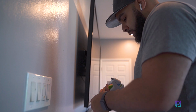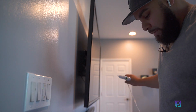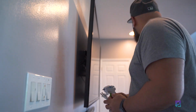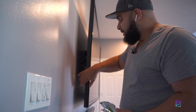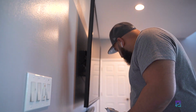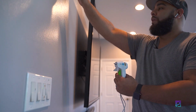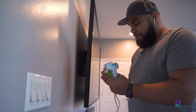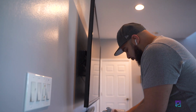So the first thing I've got to do is heat up the glue gun. I'm going to try to keep this video short and sweet, and this might help anybody else who's thinking about doing this. One of the reasons I'm doing this is that if I upgrade, I don't want to have the LEDs stuck on the back of the TV, then unstick them, and then have that problem where the adhesive just doesn't work as well. By putting the LEDs around these four corners, they're going to be sticking out anyway, it's going to give you a good light source, and it's just going to look really good. So I'm going to warm this up, put a glue stick in here, and we'll go from there.